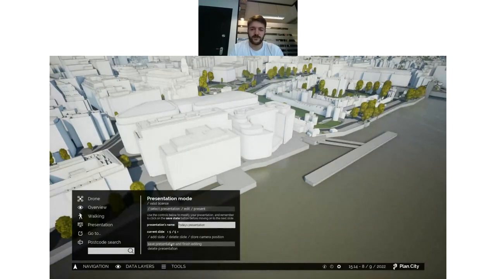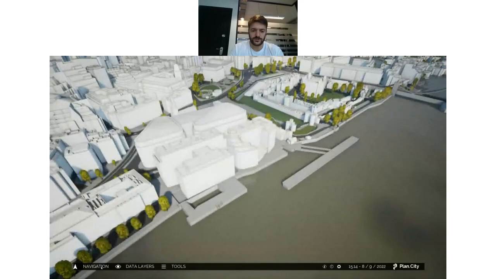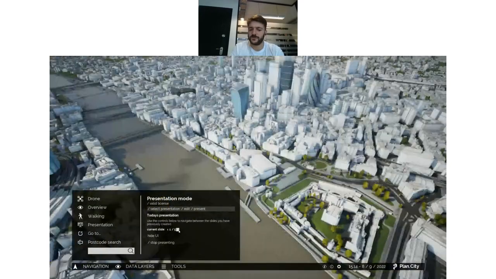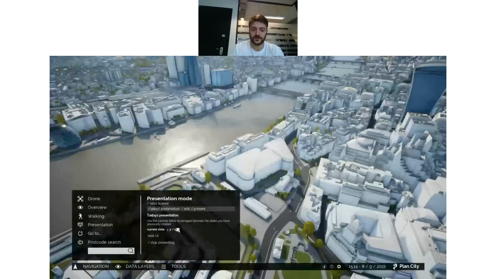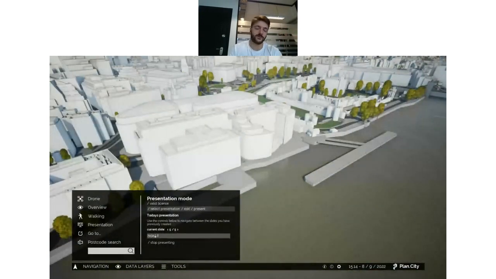And some other day, when you come back to the app, you can go to today's presentation, hit on the present mode, and just cycle through the different viewpoints that you created before. You can even hide the UI if you wanted to, just to remove the user interface.